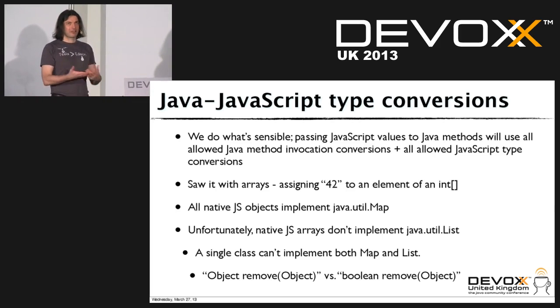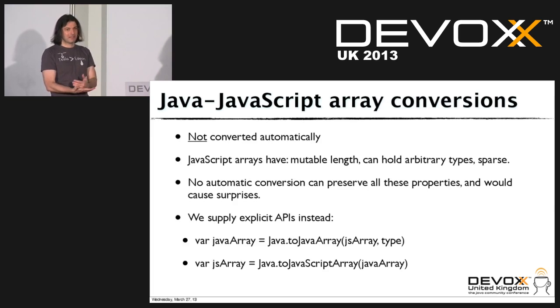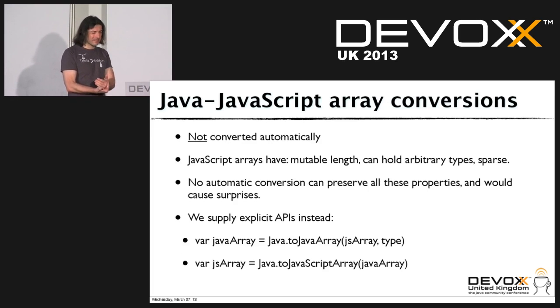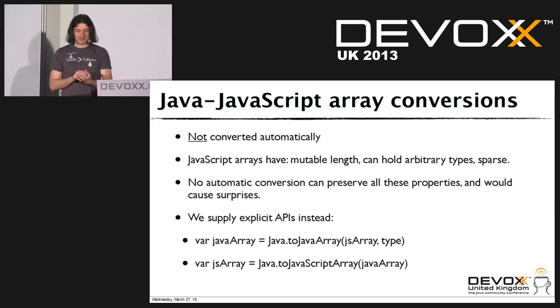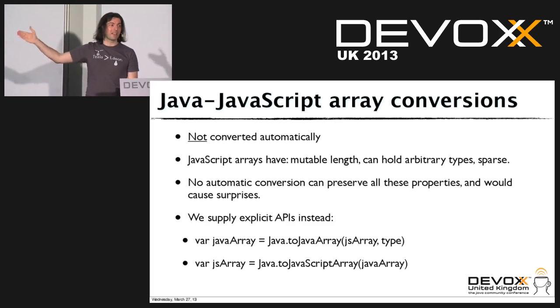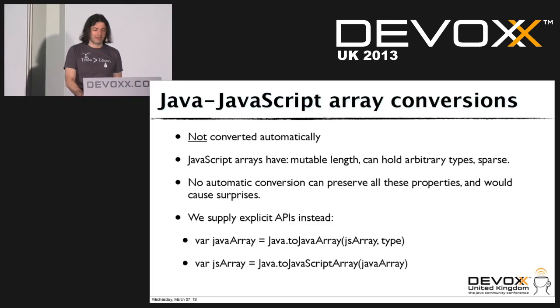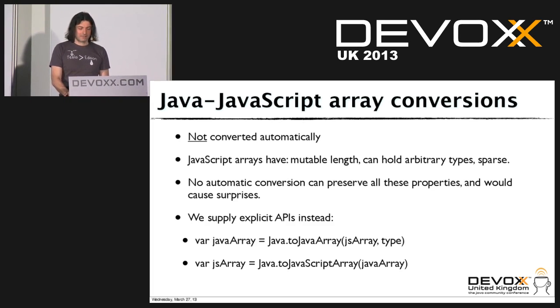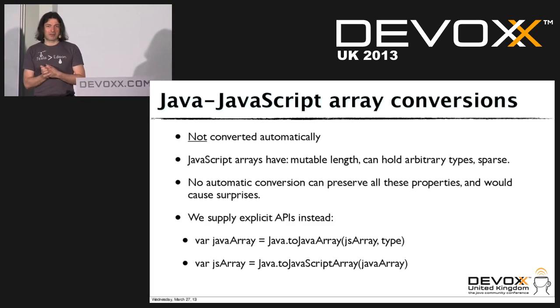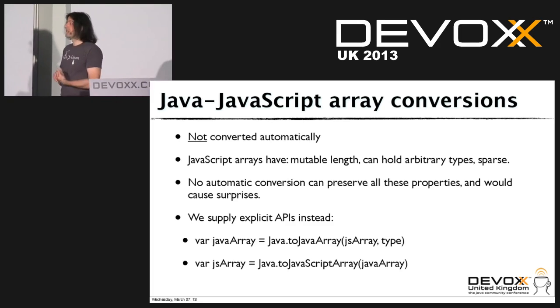And obviously in JavaScript, arrays are objects. So a native array is a subclass of our native object. A native object is already a map. And that's why our native arrays cannot be lists. Maybe we'll introduce some adapter further down the line, but there is a really unfortunate reason why we cannot do the obvious thing, just implement the list interface on it. And that's because it cannot be a list and a map. Oh, and before you ask, a JavaScript array has to be a map because you can actually shove arbitrary properties in it as well. So arrays.